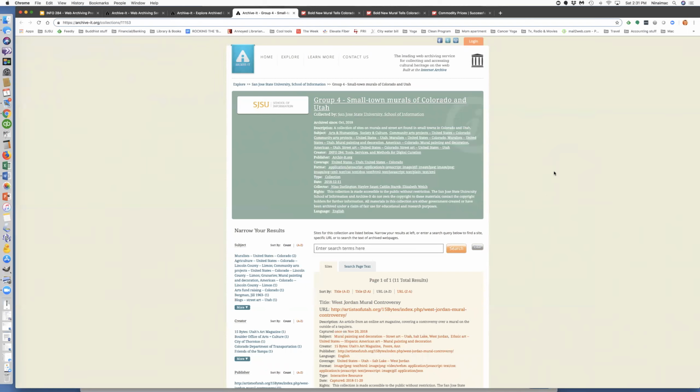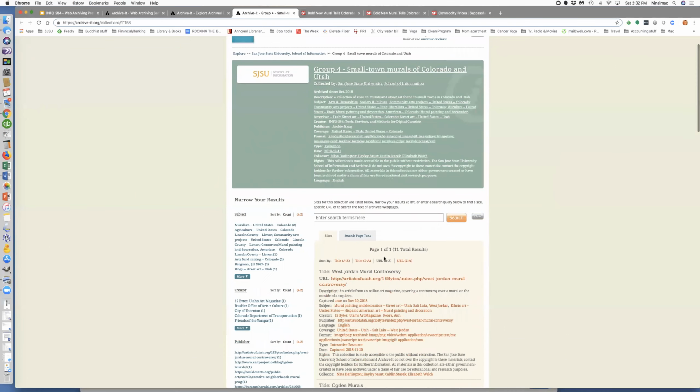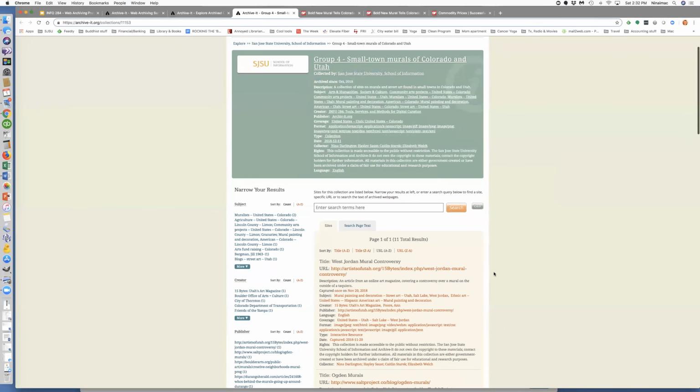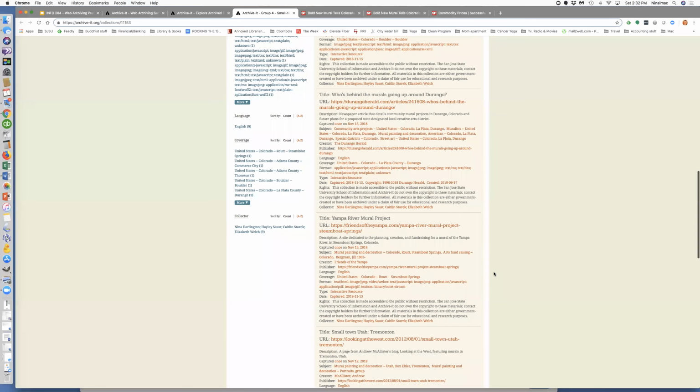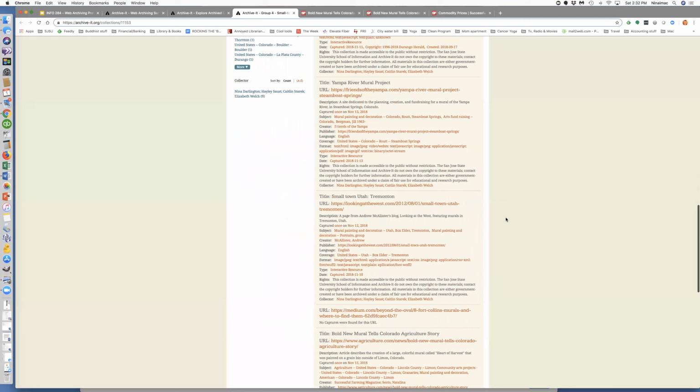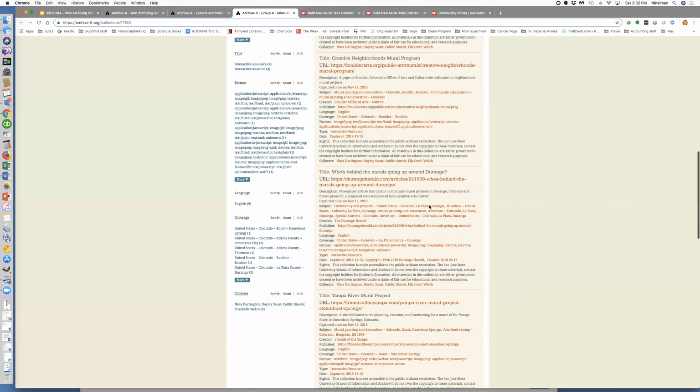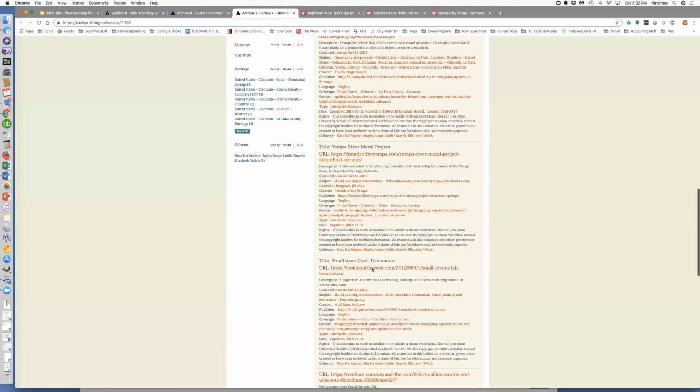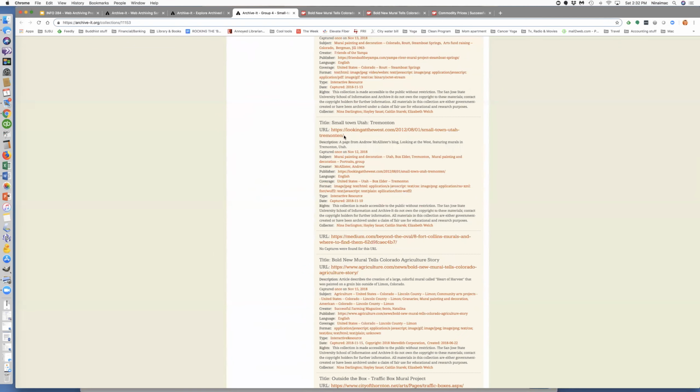So this is what you'll see when you navigate to that digital collection. And as you can see, there are 11 sites. We'll talk about what happened with each of those sites. But all of them have lots of access points within each of the sites and lots of ways to filter this collection on the side here. Let's scroll down and take a look at this agriculture site.